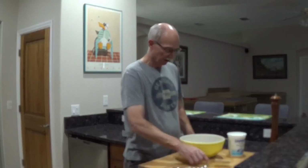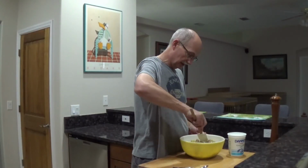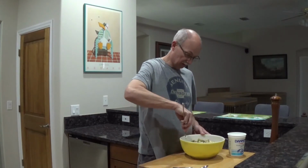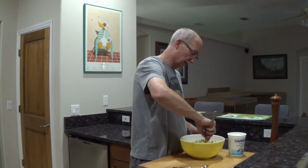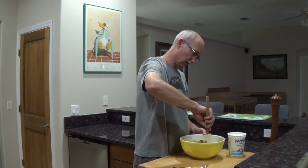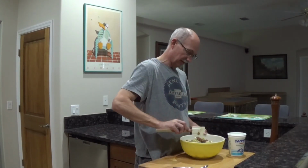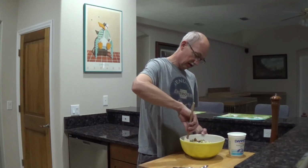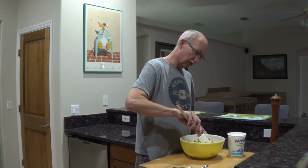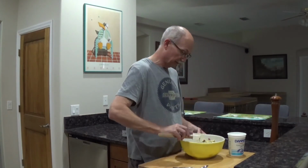Alright, so the potato salad's been in the fridge. I'm going to take a look here. I see that literally all the dressing has been absorbed. Like I said, I used probably right about a half a cup. It really depends on the potatoes and everything else you put in. So it's cool now. Just starting to get, you know, a little on the dry side from being in the refrigerator.